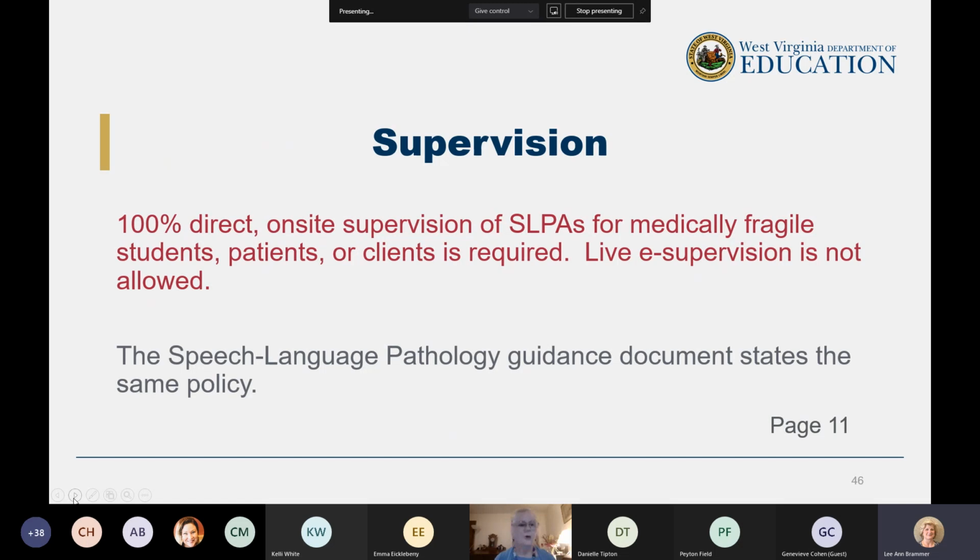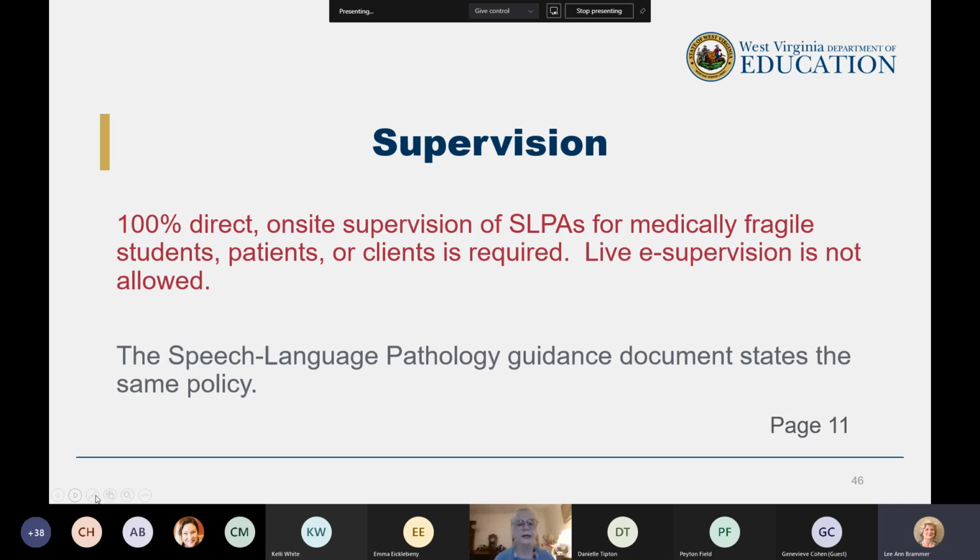The medically fragile, I just don't think it's a good idea. I could see where in a hospital setting, you might have 2 medically fragile patients in the same room where you're working at the same time and you're right there. But otherwise, it just makes more sense that the supervisor do those students if they're going to have to be there to do the observations.